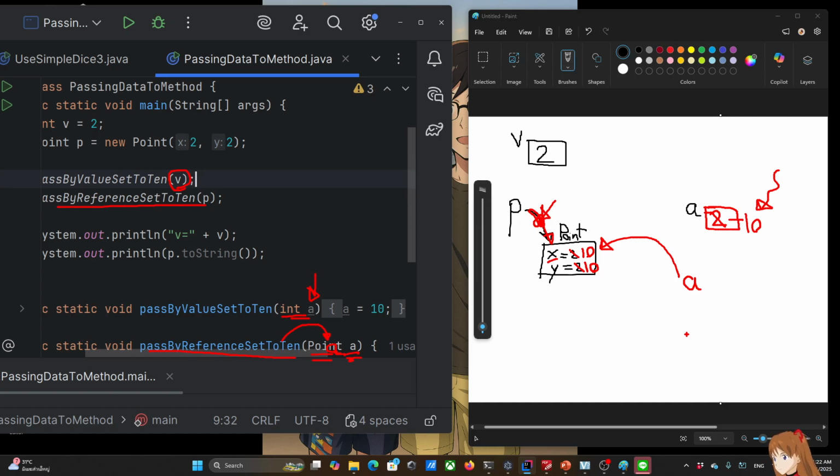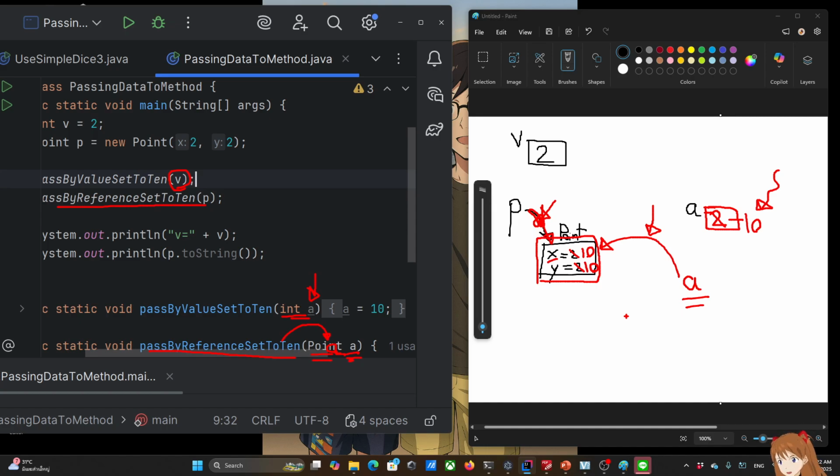Because when you pass an argument of an object type, it actually passes a pointer, or an address. So when a refers to the actual location of the block of the object, it refers to the same one as p. So that's what happened.